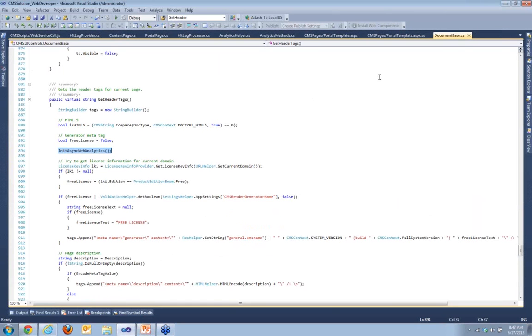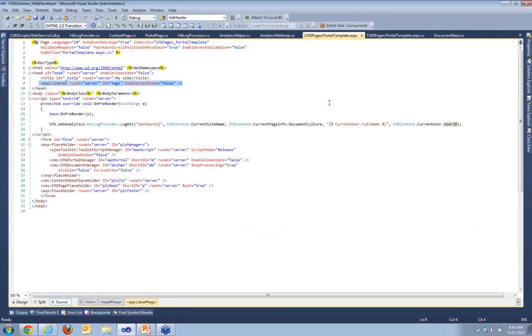But for those of you that haven't actually seen how such a call would look like, here I have an ugly inline C# script that is calling the hit log provider's LogHit, and you can see that all I'm doing here is providing the name of the statistic that I want to track, and this can be whatever you want.